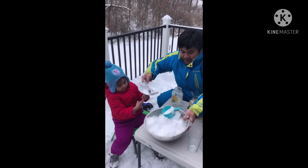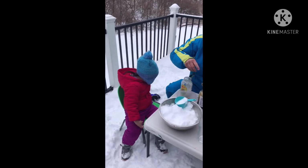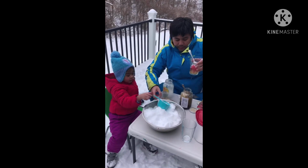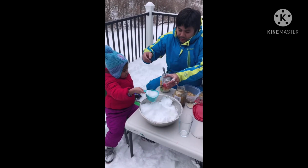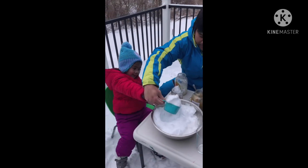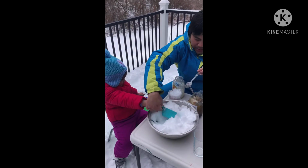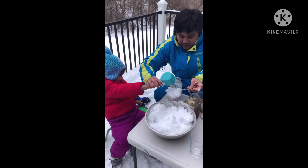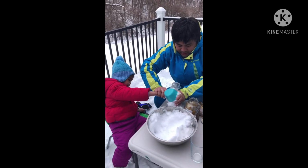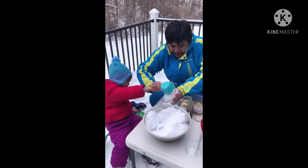Cassie, we're gonna start from here, okay? This is what we're gonna use. Can you help me put some ice, please? Okay, go. Scoop it up. And put the ice over here. Okay. Come on. Scoop it. Can you get some more? It's messy here. It's okay. We're outside, so. Some more. It's okay.